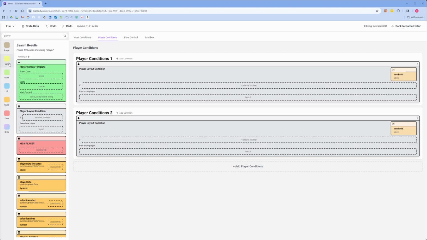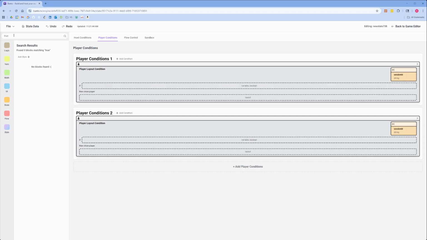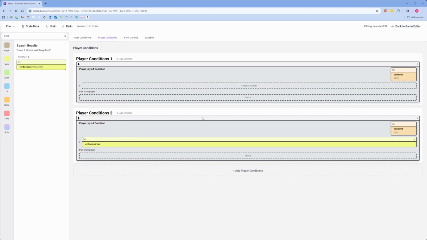So how I like to do this is to put the condition up top that will be default, or that will be false initially, and then set the bottom one to just true. So this one will always be true, and therefore as the game is running, this one will be default true.